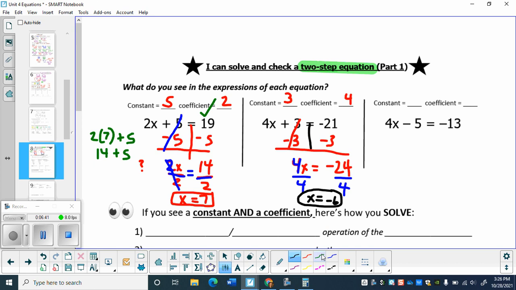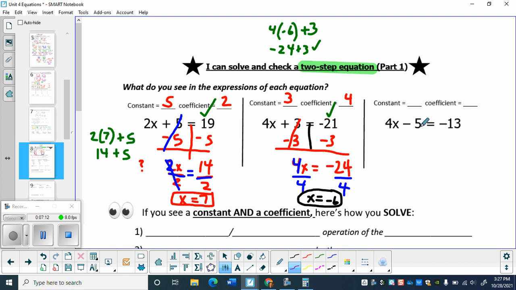Now to check, I'm just going to check up here briefly. We've got the 4, and I'm going to plug in a negative 6. And I'd add 3, and we want to see if we get to negative 21. You could actually use Desmos for that part if you wanted to. It would do the order of operations and get the negative 21 that it's supposed to. But here, you guys can see we'd get a negative 24, and then if we add 3, we're getting closer to 0, and that would put us at negative 21, so we're good to go.